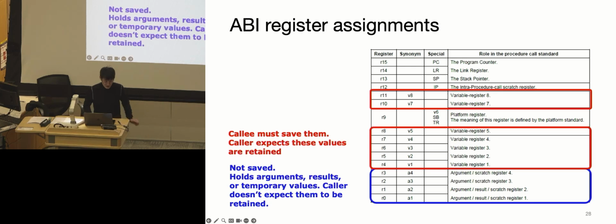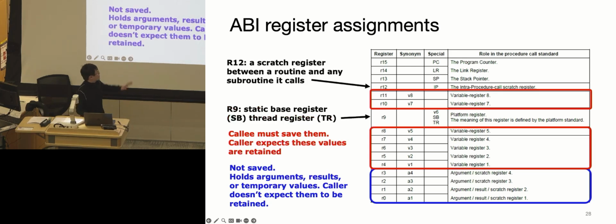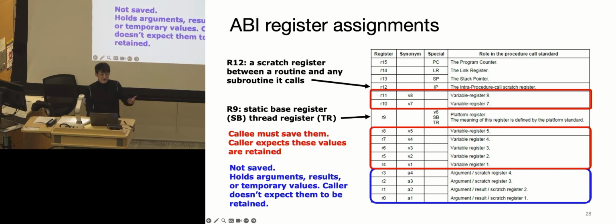This is also just a diagram to show you each part of these registers and whether they are saved or not, and whether you can freely use them during your functions, or whether you have to store them first before you use them. For example, the callee saved ones, if you want to use any of them, you have to make sure you push them onto the stack first before you can use them.